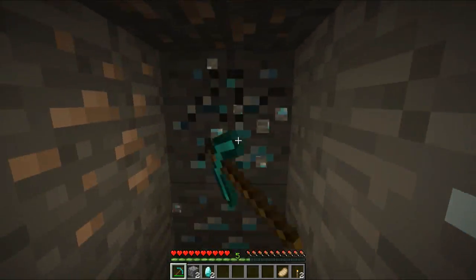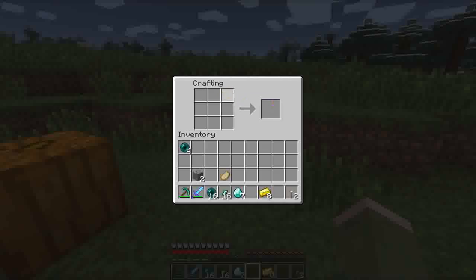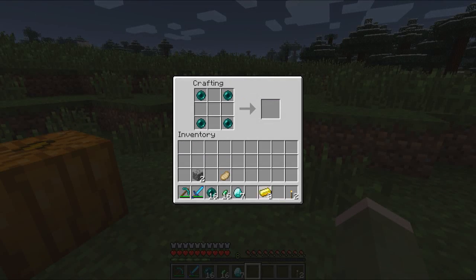Head on down to the mines and grab yourself some diamond, grab yourself some gold, go on up to the surface and kill a few endermen for a few ender pearls. Time to reap the fruits of your labor. Get some ender pearls, put them in the corners combined with a gold cross and a diamond in the middle, and you get a magic mirror.